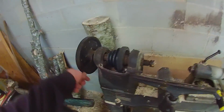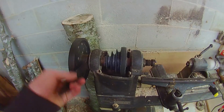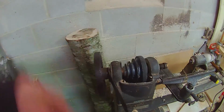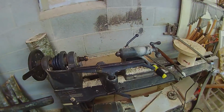This is the lathe I use. Currently my faceplate is stuck on here. It's a left-handed thread and I cannot get the thing off. I do not know why. Turn it left to get it off, turn it left to get it on, turn it right to get it off, and I can't get the thing off. So I'm going to have to have a tool made for it. And this is why all this over here is a complete mess right now, because I'm trying to get this faceplate off the lathe so I can expand and all.